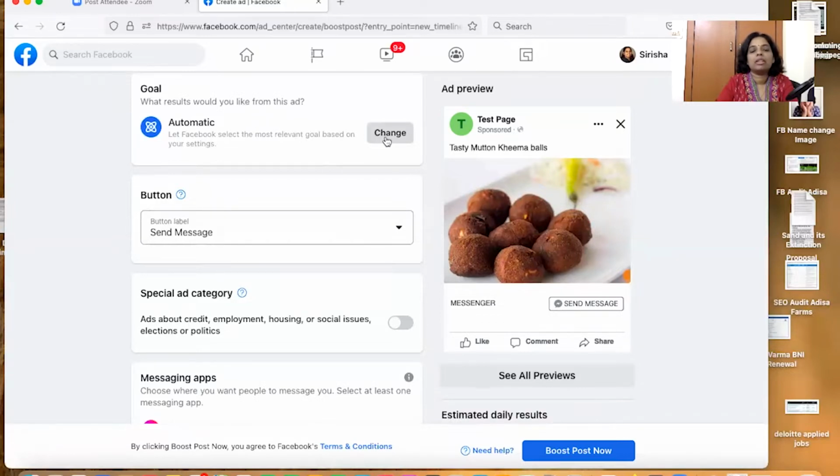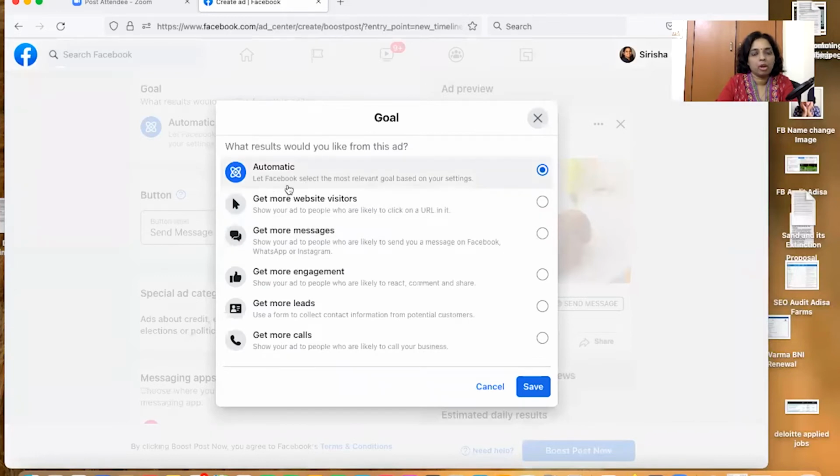Now, the first option that it automatically takes is, of course, the automatic option, wherein Facebook will decide which is the most relevant audience and which are the people who are more likely to react to the ad that you placed. That is why it is showing as automatic. But I would suggest that you don't use this automatic option. First of all, if you're running advertisements for the first time, you need to figure out who is the kind of audience that is reacting well to your advertisement. If you directly choose automatic, then you would not learn anything. So rather than that, depending on what your goal is, you can choose one of these objectives.